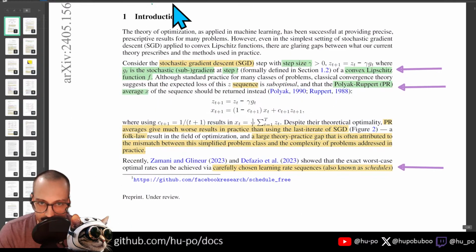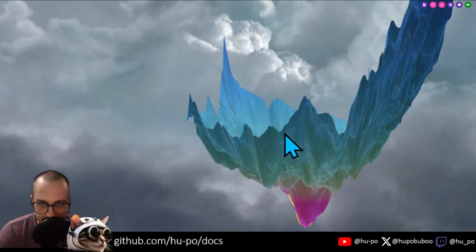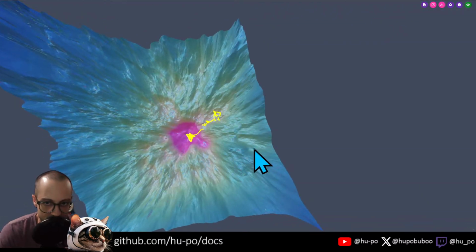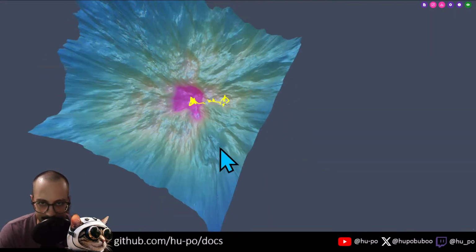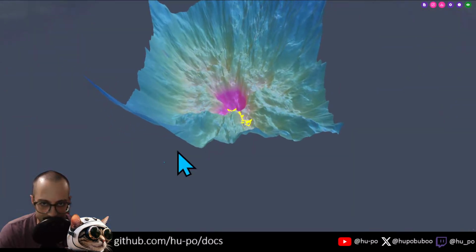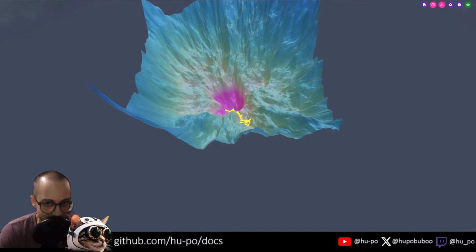Okay, so they're talking about optimization. Optimization is the problem of trying to find the best values for your parameters in your neural net, right? And here we have a little loss landscape. What you're doing when you're training a neural net is you're starting from some random point here, and then you're taking a bunch of iterations or steps and ending up at some point. And hopefully the point that you end up at is good for your particular problem, right? Your loss function, which depends on your data set, your model, and your task, is defining what is good and what is bad, right? So this is why this is called the loss landscape. You want your loss to be as low as possible, which is you want your model's parameters to end up in a place where the loss is this red point down here.